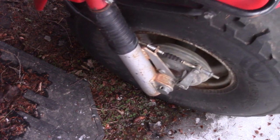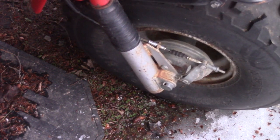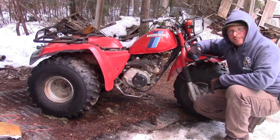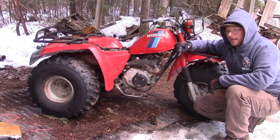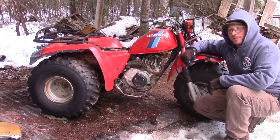No, it does appear that it, well, let's see if it rolls without it. Okay, it rolls. It doesn't roll. So you do have some brake to the front. Okay, so we've done a walk around on the bike. We've looked at the plastics. We've looked at the forks. We've checked the brakes, the rear end, some different things on the machine.